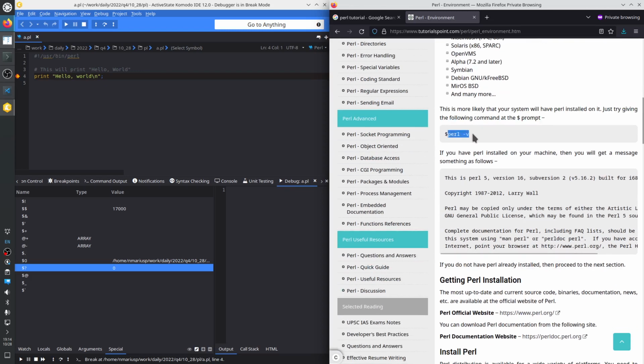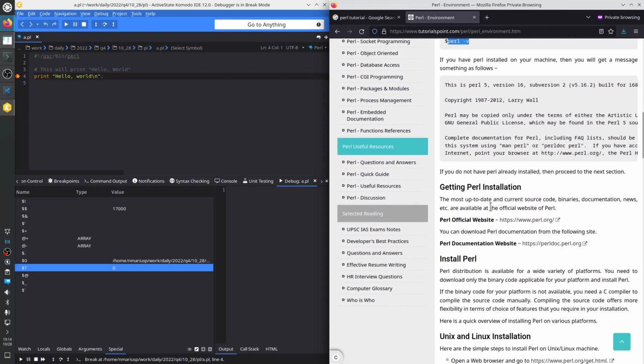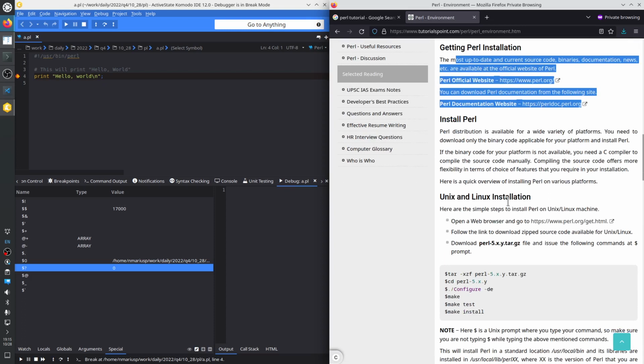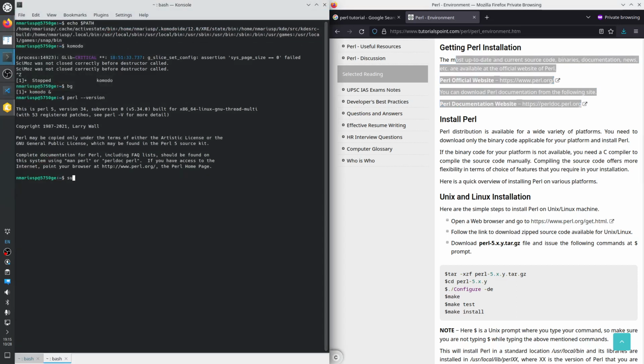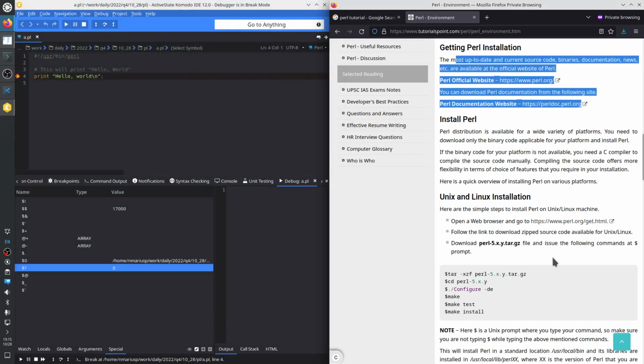Okay, I can go perl -v, or perl minus version. It's already installed on my machine. I've installed it from Ubuntu packages, so apt install perl. There's also perl-base.